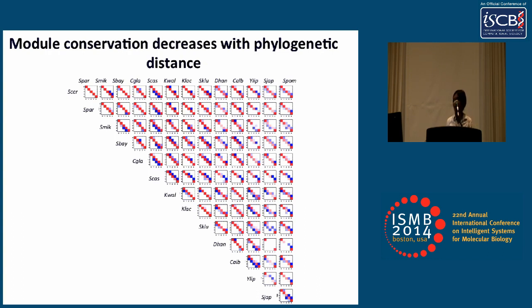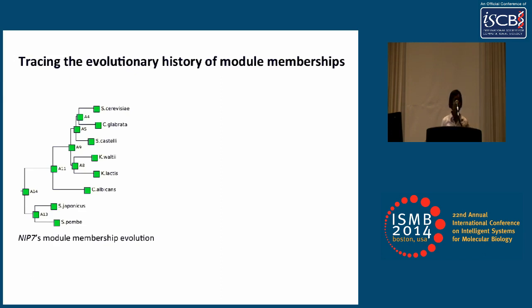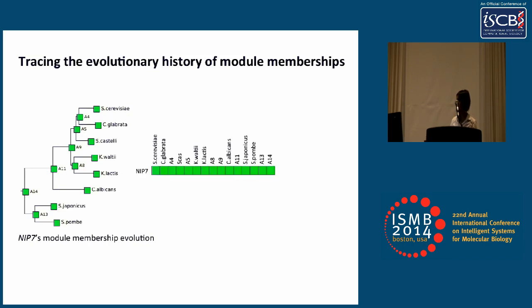So this was all happening at the extant node. Now what happens as far as the ancestry is concerned? As I mentioned before, Arboretum infers the ancestral module assignments, and it is done during the process of learning the modules. And what I show you here is a particular tree for a subset of these species for a particular gene called the NIP7 gene, and I've basically color-coded the inferred module assignments. And what we do is we just represent this as a string of numbers. This is just the result of doing a post-order traversal on the tree.